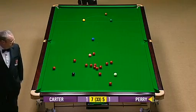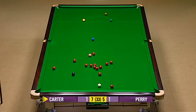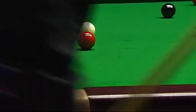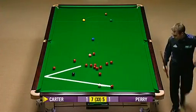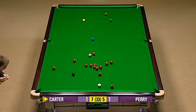Doesn't want to hit the left side of it as we look at it, and he has. That's no good. And if he's straight on this, there's a possibility he could get on the black here. It just depends on the angle. He can screw back with a little bit of side and swing out and give himself a chance at the black or the pink here, looking at that angle.